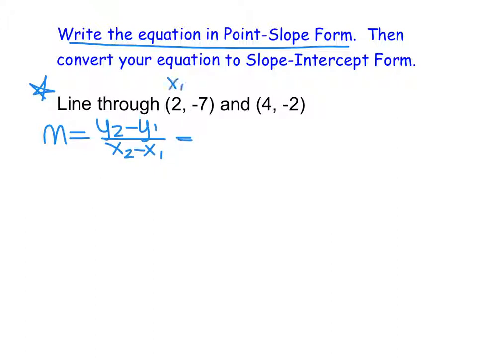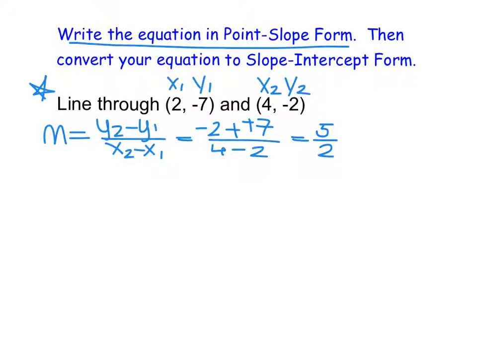So here I have point 1 and point 2. I'm going to take y2 minus y1 over x2 minus x1. Then here I'm going to utilize keep, change, change. So I end up with 5 over 2. My slope for this particular problem is 5 over 2. Then I need to write my equation into point-slope form, and I can pick whichever point I like. So I'm going to pick this one to start. We're actually going to do it using both points, but I'm going to show you point 1 to start.